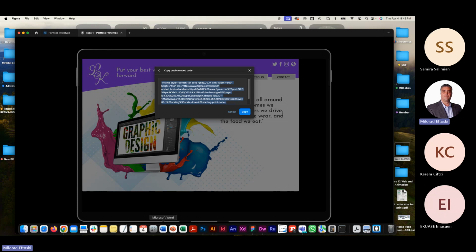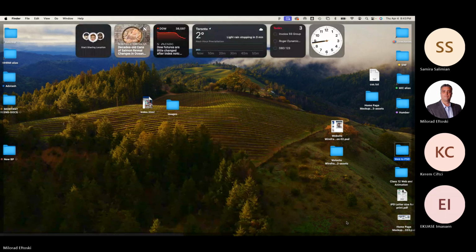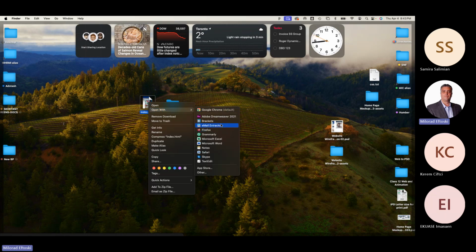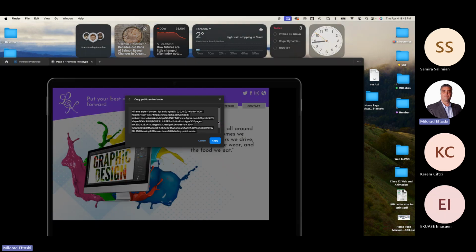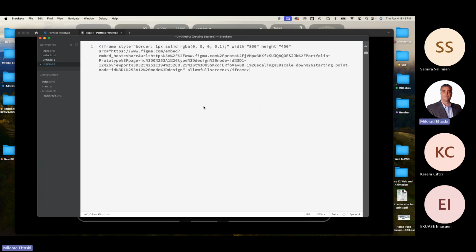let's say, text editor, I'll use a simple text edit here. Let me open it in Brackets. I'll use Brackets. So look, here's the code, the iframe.